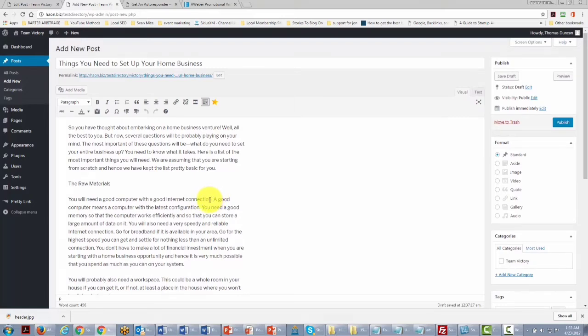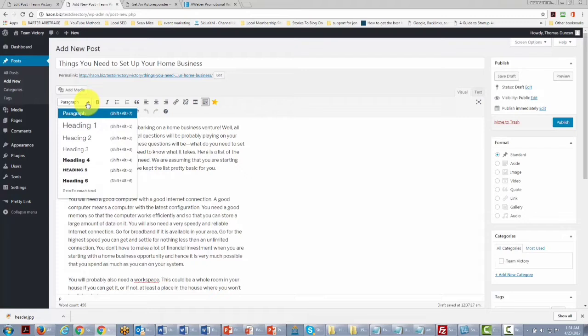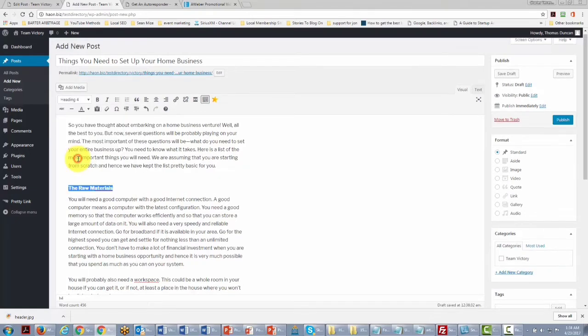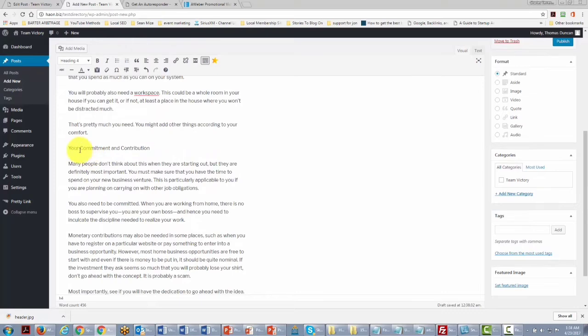Now, one of the things that we can do in order to keep our content uniform when we post anytime inside of our WordPress document is to work with things like subtitles. And we can do that by highlighting the subtitle and making the change in this area. We can typically use one of the headings to make it easy to be consistent in our post. So in this particular case, we're going to change this to heading 4. We're going to change all of the subtitles to heading 4.